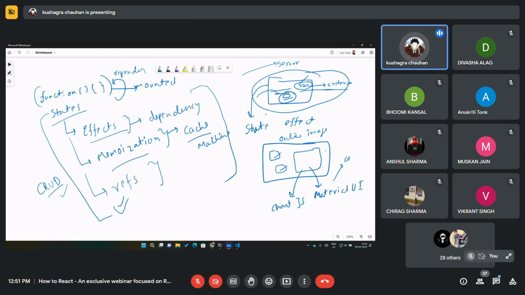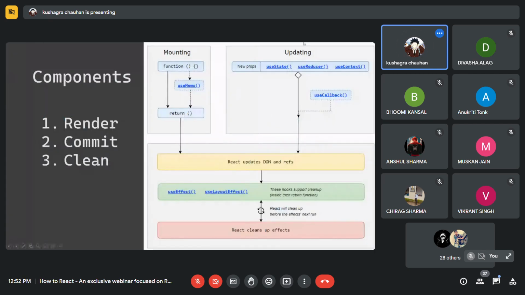Okay, so now we will be learning how these effects will be working. First of all, your function will mount over here. Now if you have any memoization, so forget this use over here. Just remember कि useMemo एक ऐसा function है जो हमें कैशे में से डाटा निकाल के देगा. अगर यहाँ पर कोई भी डाटा है तो वो उसे रिटर्न करेगा, अगर नहीं है तो वो फंक्शन माउंट हो जाएगा. ठीक. Now this updating state will be running parallel over here.